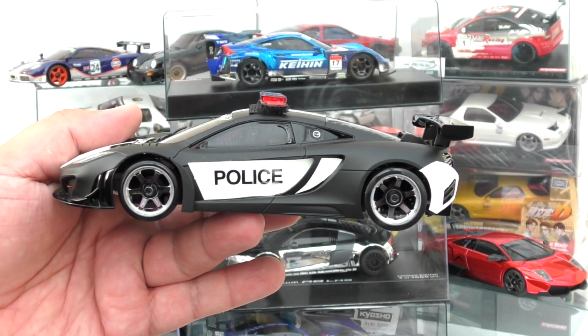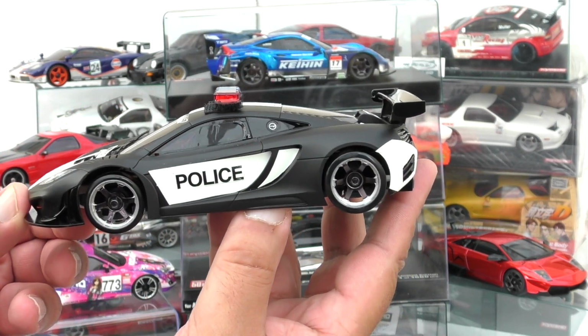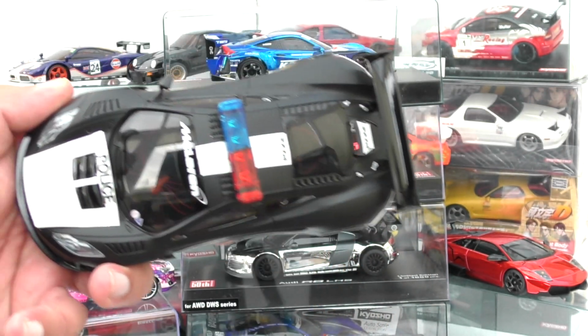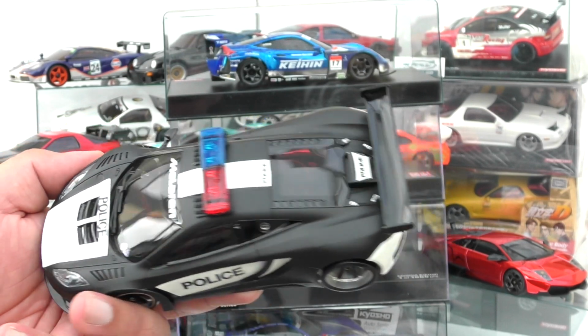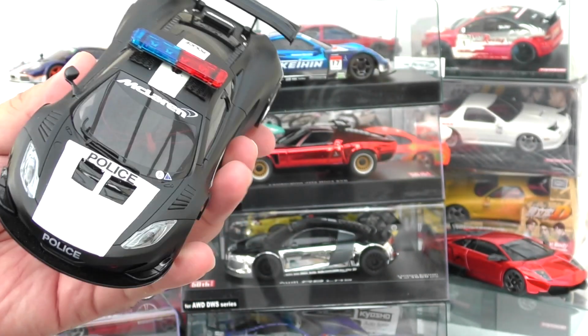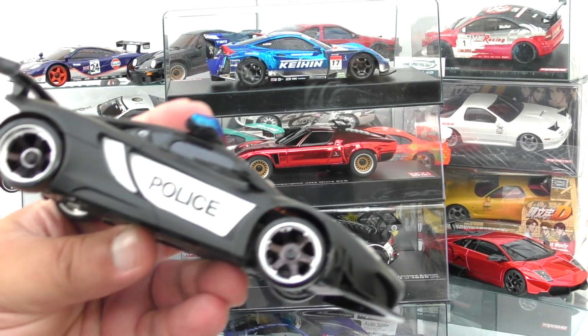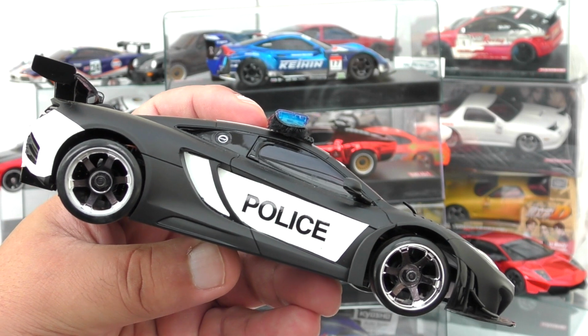I kitted that out. I like the shape so much. The mission was to find a light bar. Eventually I got one from America. They do small scale light bars and it fit on there quite well. So the police decals on the back as well. Oops, out of focus. And yeah, I thought I'd just show you that, guys. Give it an honourable mention because it is 1 out of 1. There's no two of them in the world.